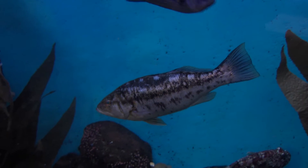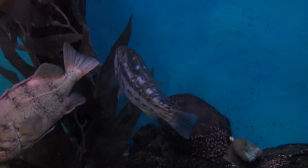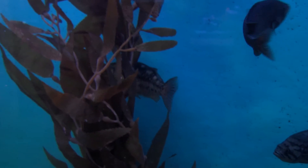One of the fish that everybody really identifies with is called a kelp bass or a calico bass. I think one of the reasons people like it is because it's beautiful. It blends in with the environment so readily. Calico bass, kelp bass are very common in our local kelp forests. They really are kind of an iconic kelp forest inhabitant.